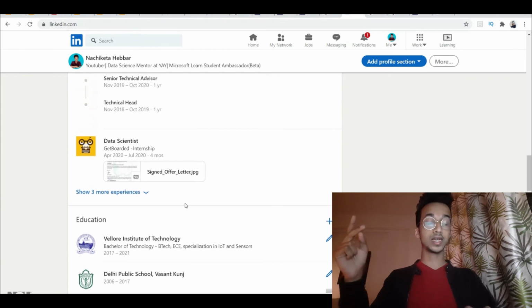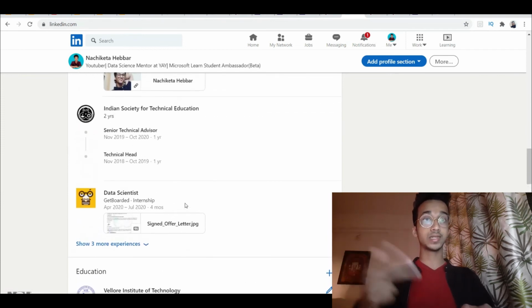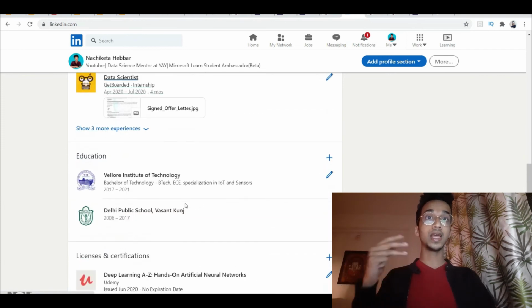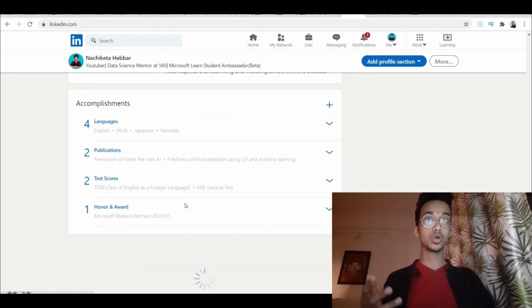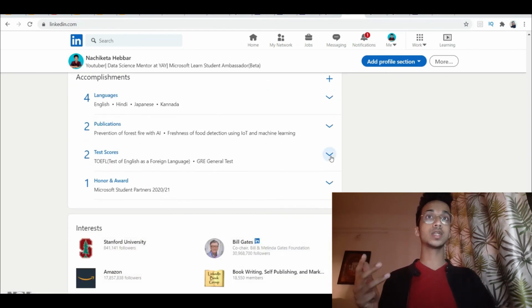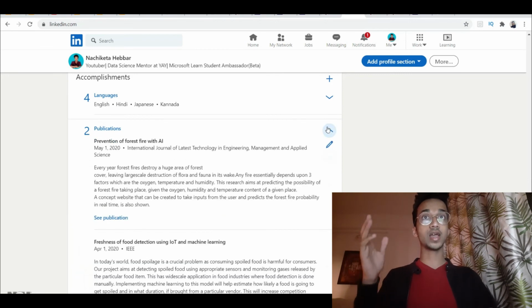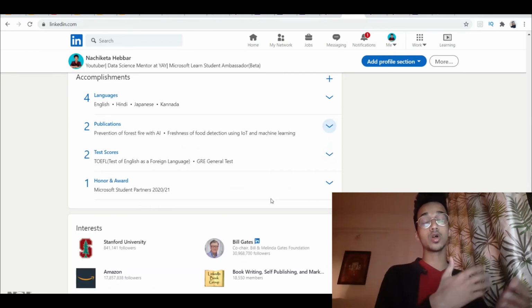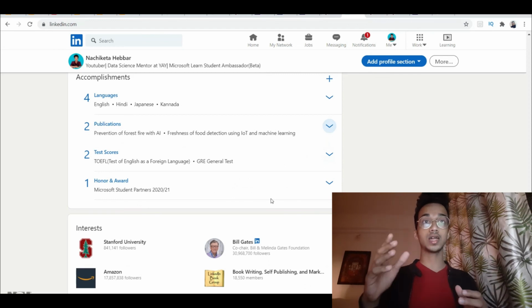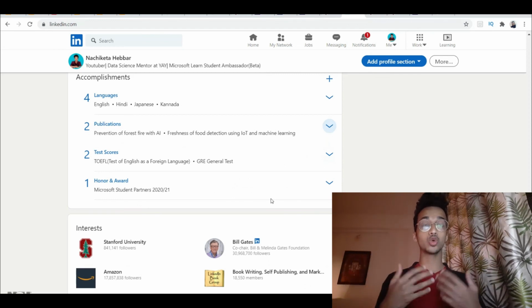Second, you observe the work ex. You can see how many years of work experience a person had, right? Next, a lot of people will mention their scores in the exam as well. For example, you can see my TOEFL and GRE score over here. You can see my publications if I had any. If a person has other awards or something like that, you can also see that. Based on this, you can compare your own profile.